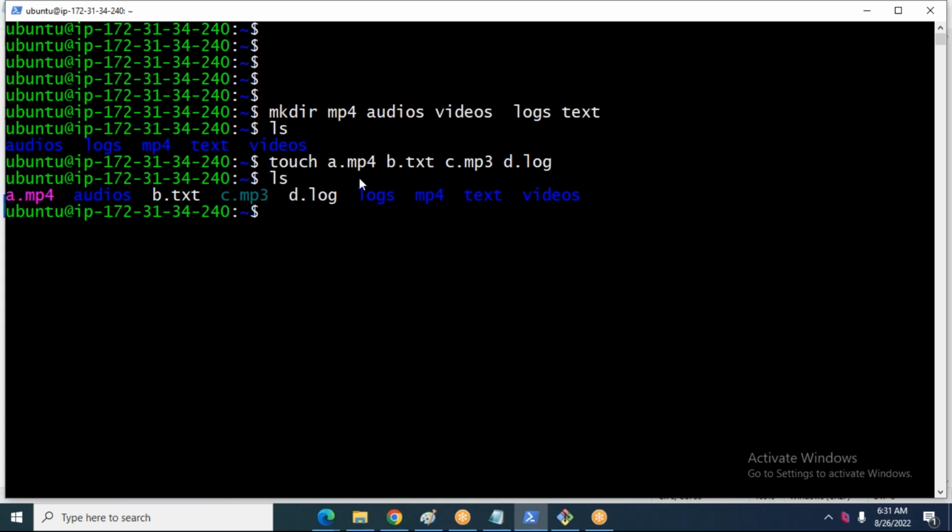Now what I will do is copy the mp3 files into the audios folder, the mp4 files into the videos folder, the text files into the text folder, and the log files into the logs folder. We have one mp4 file, a.mp4. How can you do that?